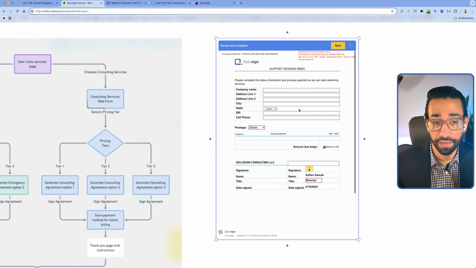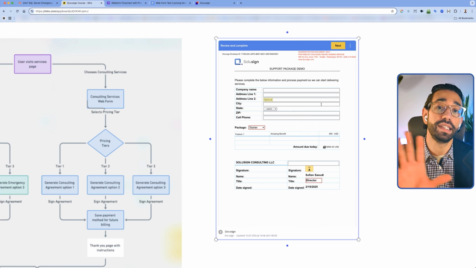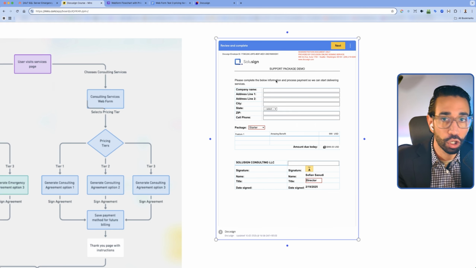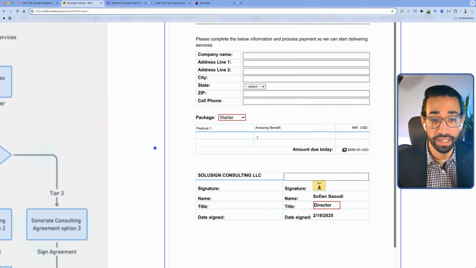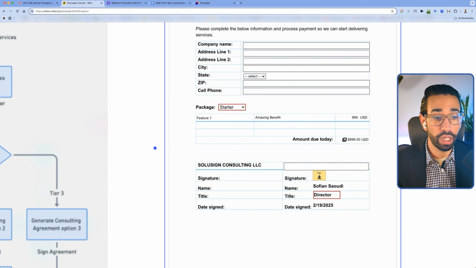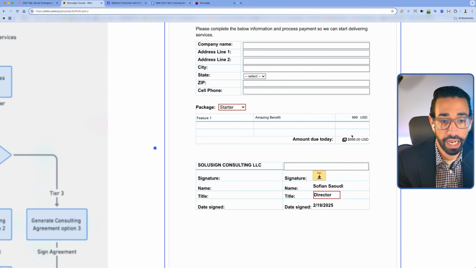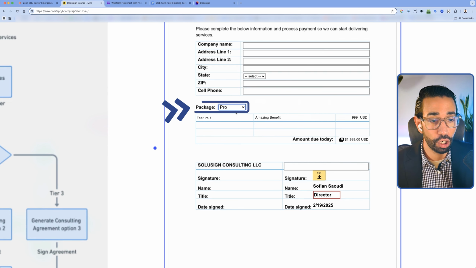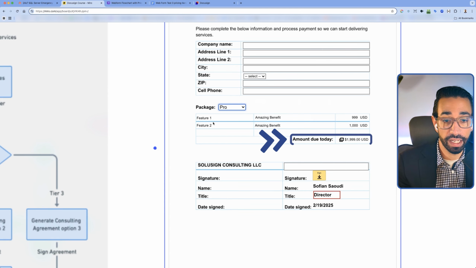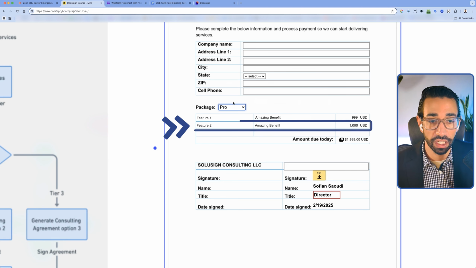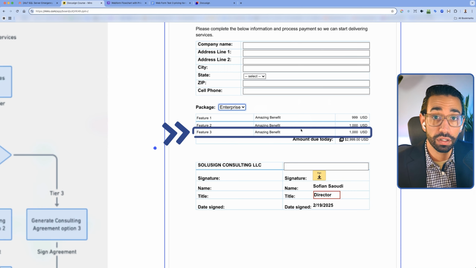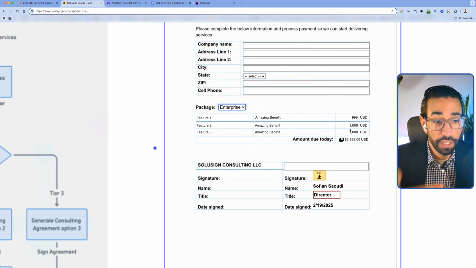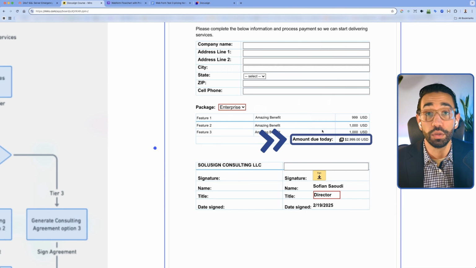And you can have this as an iframe inside of your website. So it doesn't have to be Docusign branded. You can just add your logo and things like this. And then here, based on the package that I've chosen, I will have to pay a specific amount. So $9.99, or if I chose Pro, I'll have to pay $199. And then I have a second feature that appears here. And if I choose the enterprise level, then I have a third level of features, which also increases the bill that I have to pay.